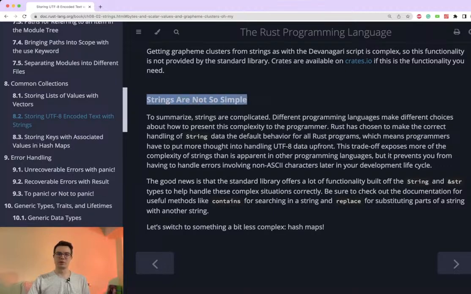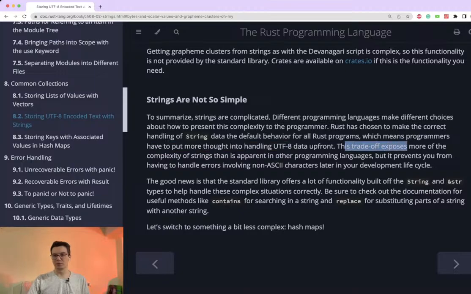So strings are not so simple. Yeah, definitely we feel this after reading this section. So to summarize, strings are complicated. Different programming languages make different choices about how to present this complexity to the programmer. Rust has chosen to make the correct handling of string data the default behavior for all Rust programs, which means programmers have to put more thought into handling UTF-8 data up front.